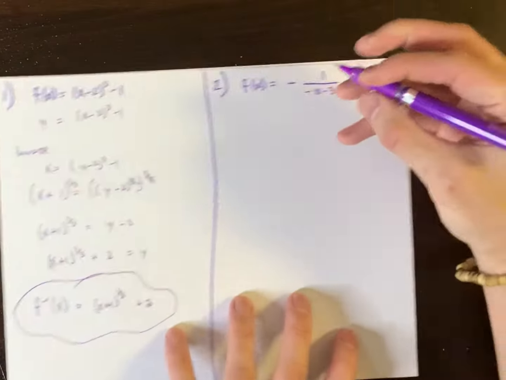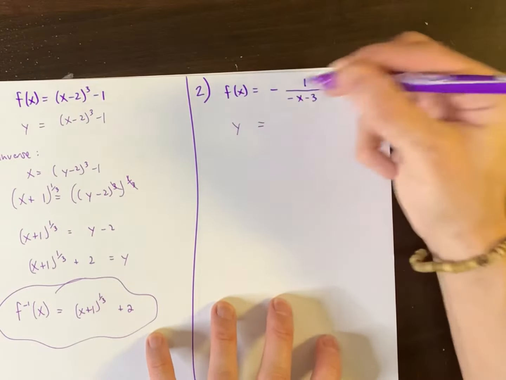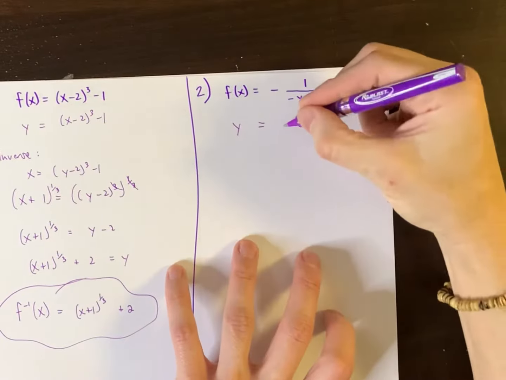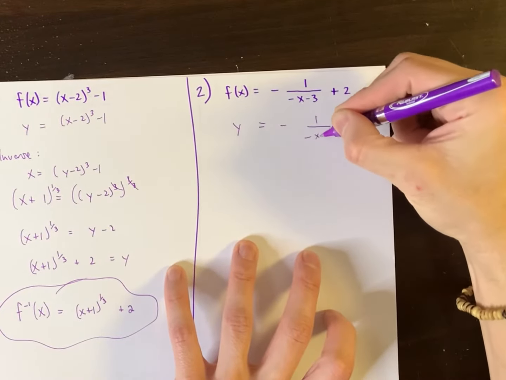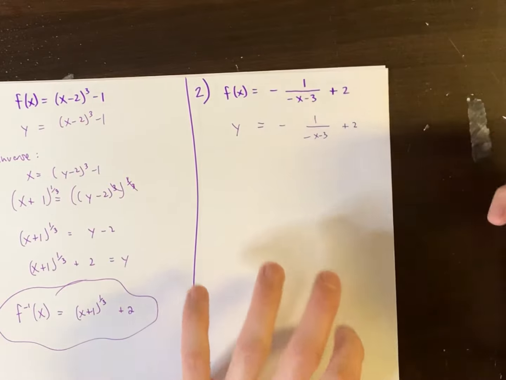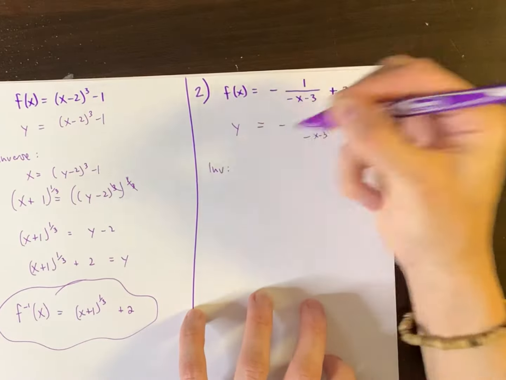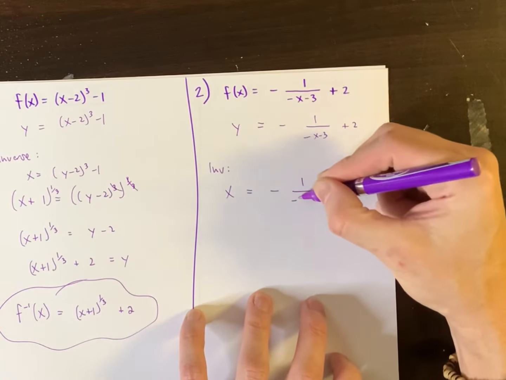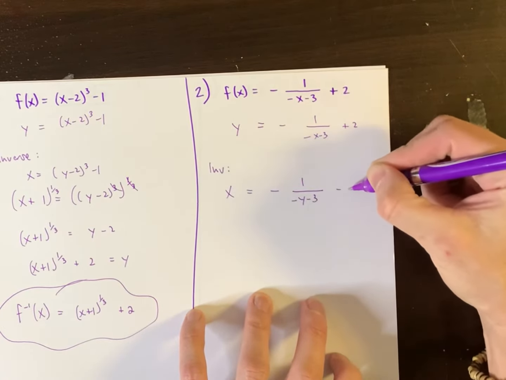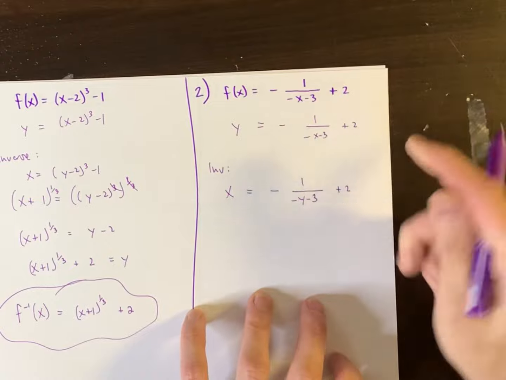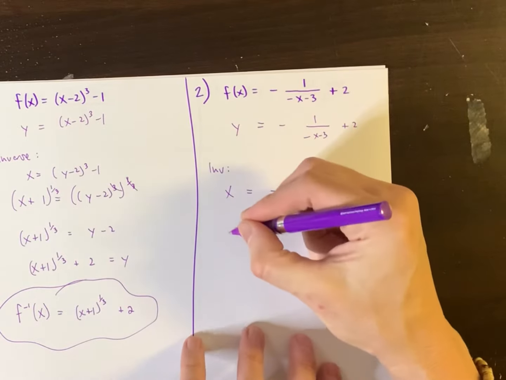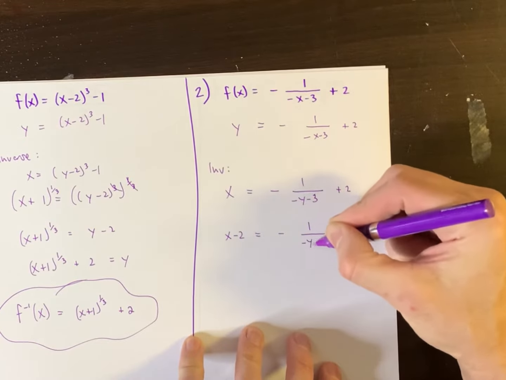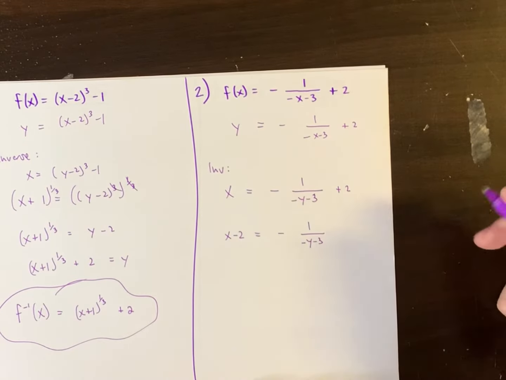Over here, so we have y equals, let me focus my camera, negative, and then a fraction plus 2. And now we can find the inverse. So we'll switch all x's for all y's. And let's see, how about I subtract the 2 to the other side? So it's like this. And I'm trying to get y alone.